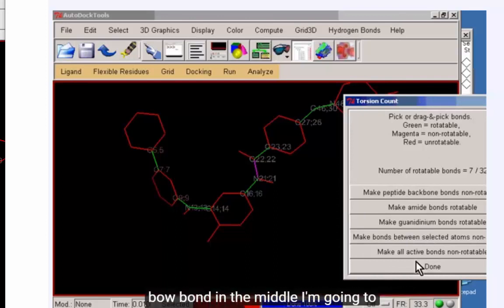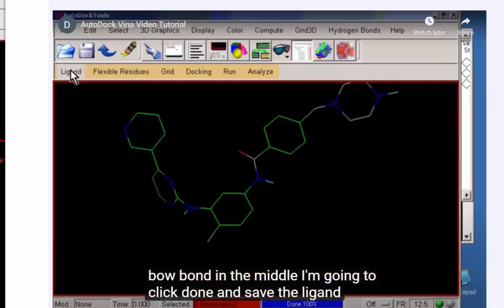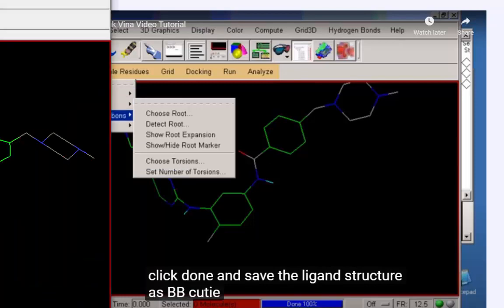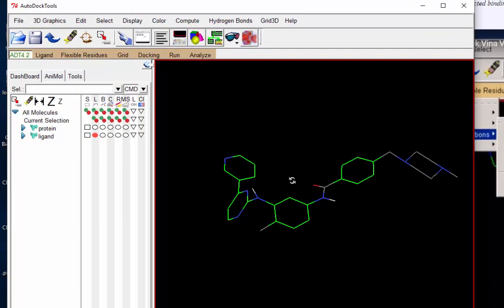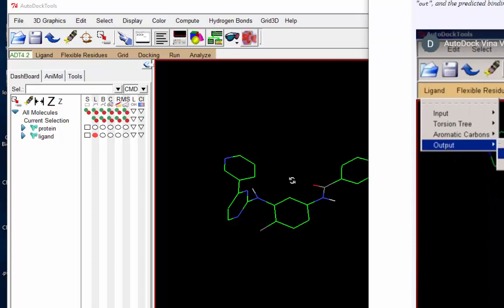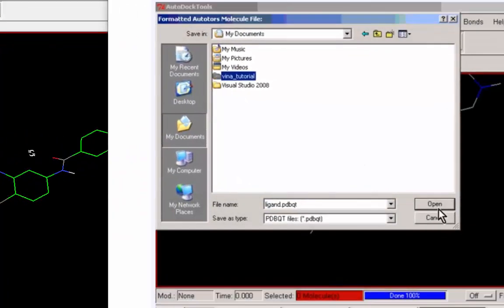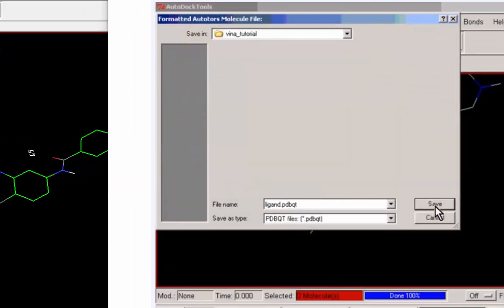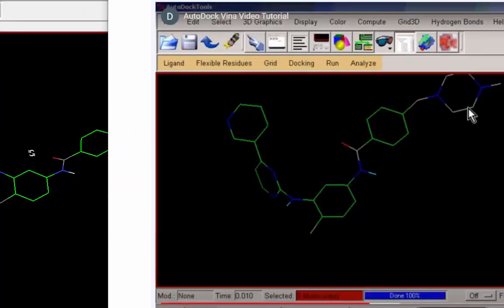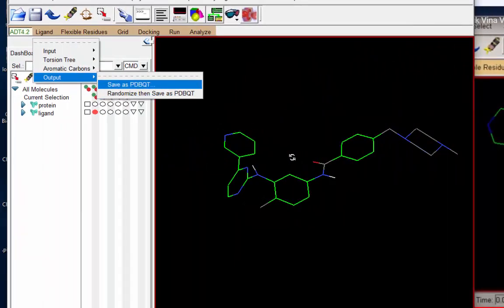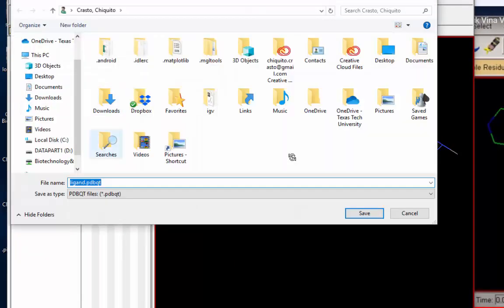I'm going to click Done and save the ligand structure as PDBQT. Okay, so it's done. And let's see what he does. Output. Okay, let's do that. So ligand, output, save as PDBQT.